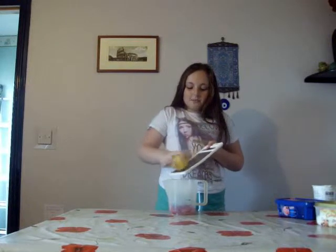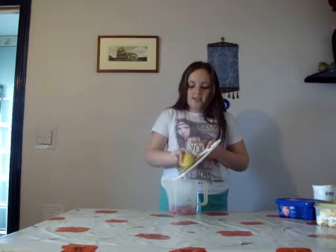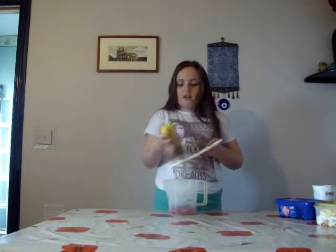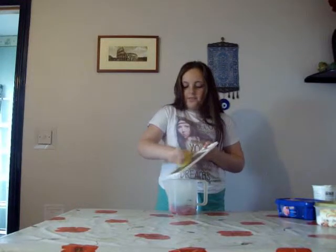So I'm just adding lemon zest quite a lot because I do love lemons and sourness and things like that. I'm kind of a sour junkie. But yeah, it's really good.